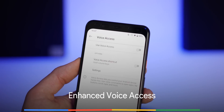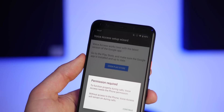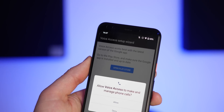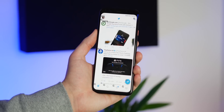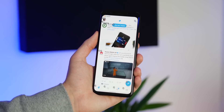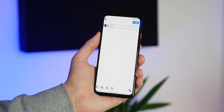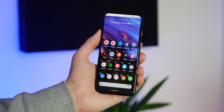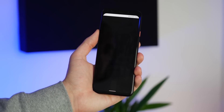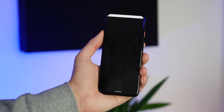Google has invested a great deal of time and effort into accessibility features in recent years, leveraging the power of the Google Assistant, and Android 11 Beta 1 takes it a step further. Voice Access previously used on-screen numbers in a grid, but now Android 11 can actually read what's on your screen and understand the context and content. As a result, you can say the name of a button, app, or action you want to use instead of reading a number, making it even easier to get full control of your device using just your voice.